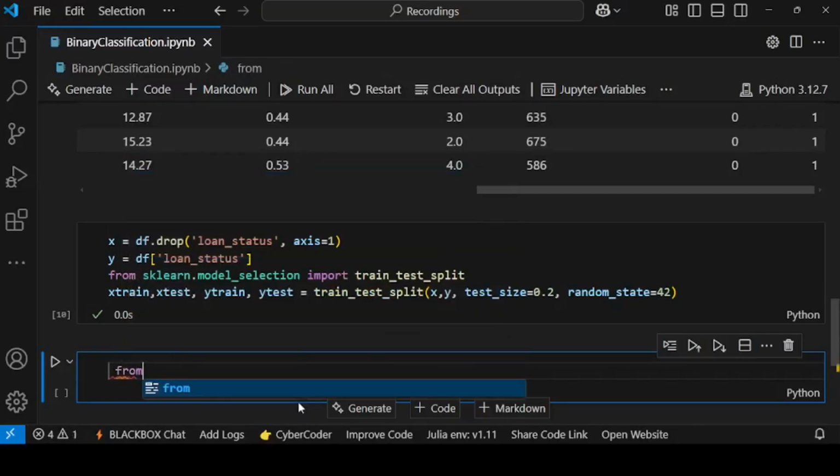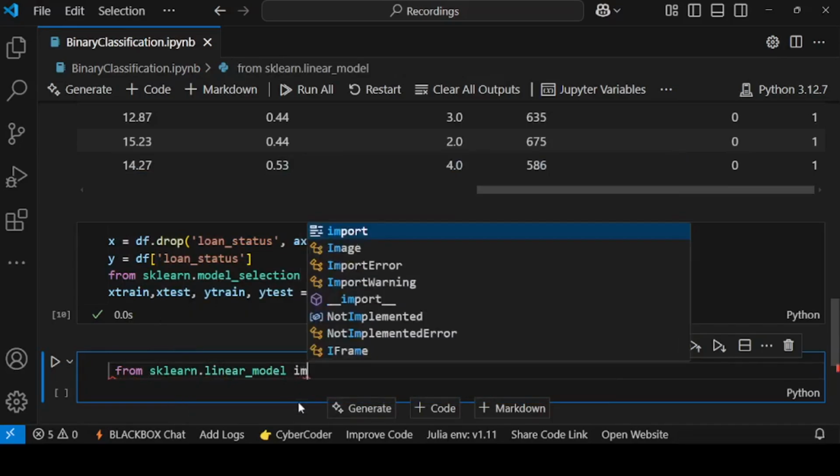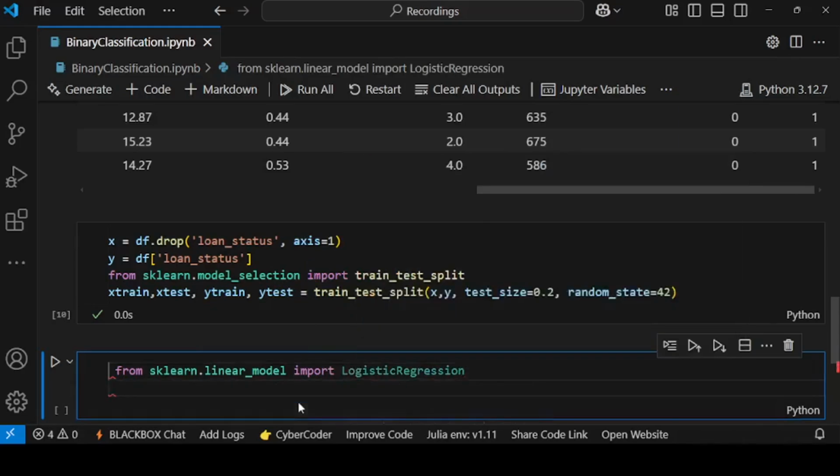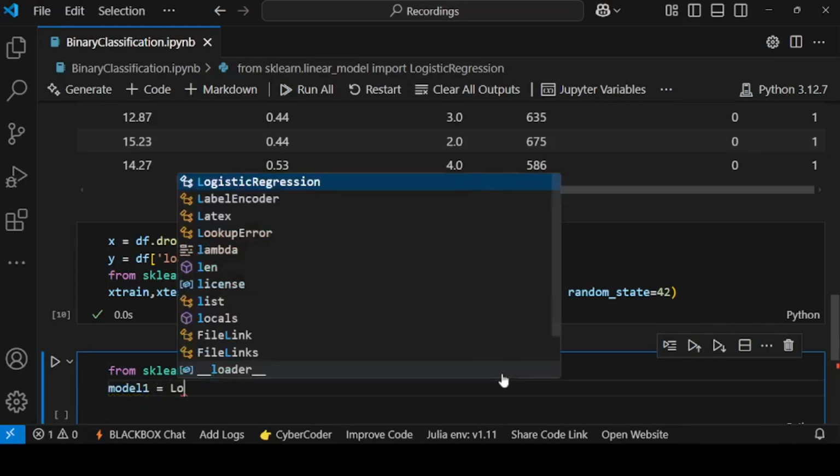We say from sklearn.linear_model import LogisticRegression. Then we activate it and we'll say model1. The reason why I'm putting model1 is because I'm still going to try out another algorithm. Why? It is good you try out multiple algorithms to know which one is going to be the best fit for that particular data set. The logistic regression might not perform better, while some advanced algorithm will perform better. So model1 equals LogisticRegression.